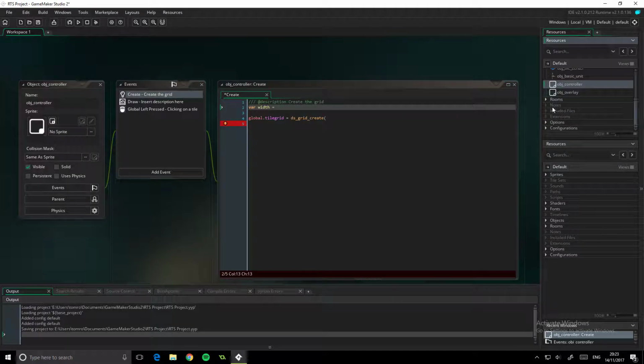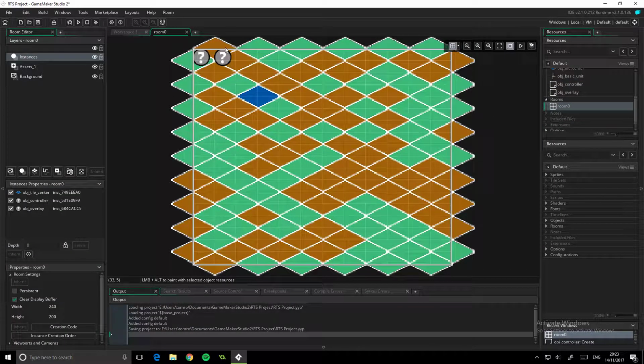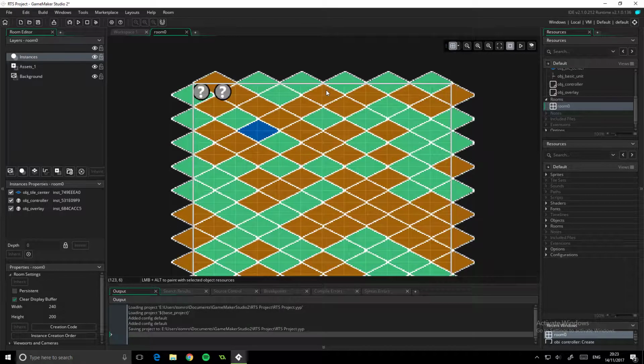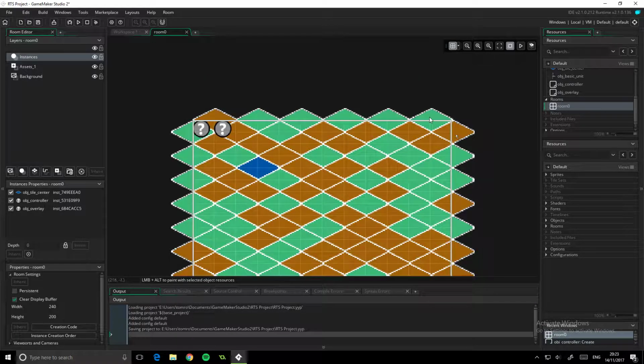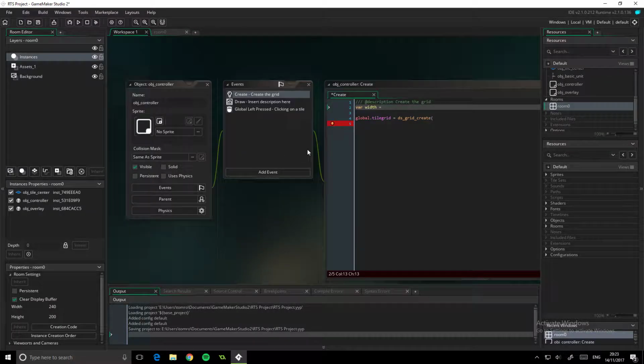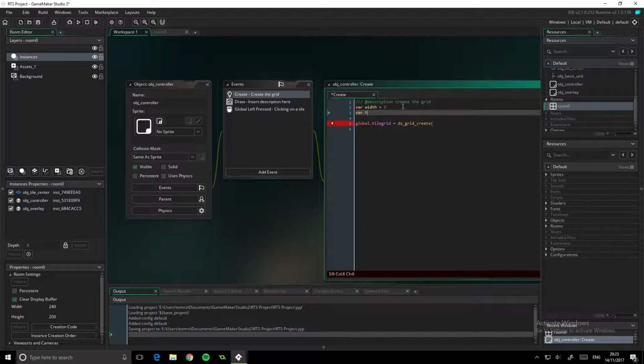Well, I think logically how many would fit in our room. So let's count actually. It's not going to be exactly right, but let's imagine that we have it all the way up here. That's going to be, I think. So let's go with the 7 at the moment. Then we need height as well.